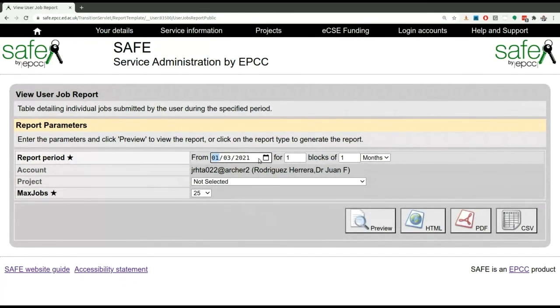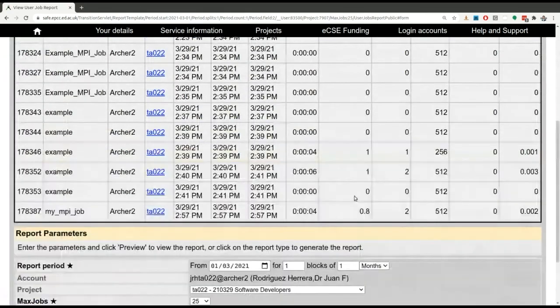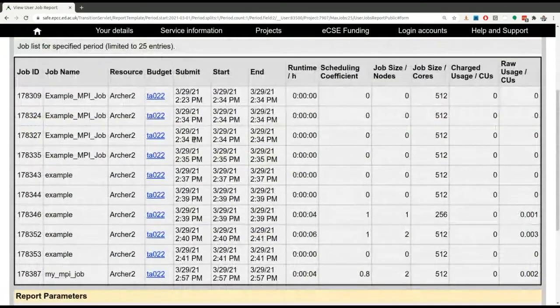I click here in the date and you don't see the menu. I can select the time. Also, I can select the project. In my case, this project is this one. And if I click preview, I can see the jobs that I have executed. So I see that yesterday I executed these jobs.